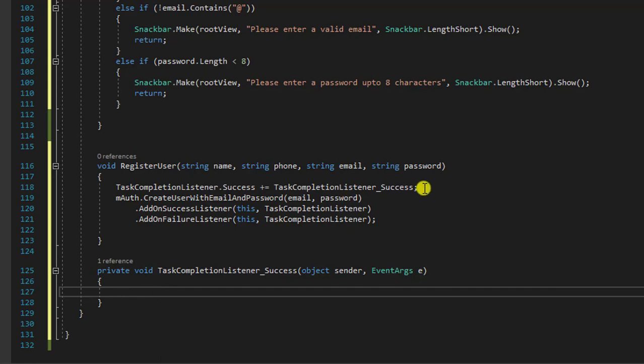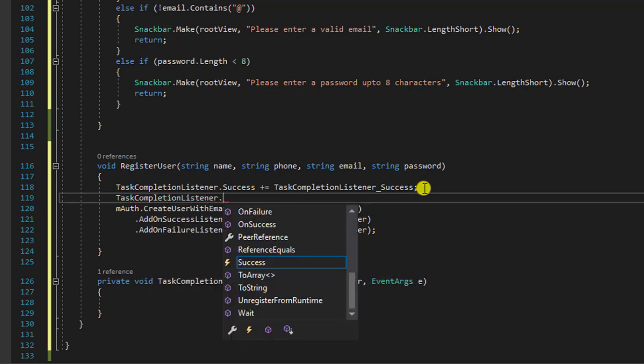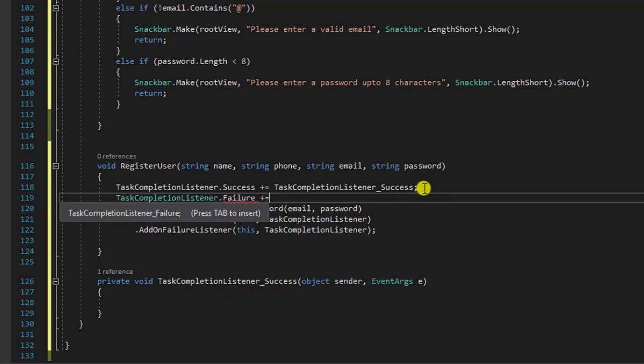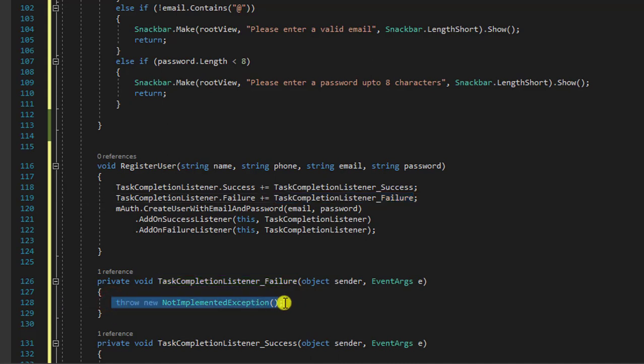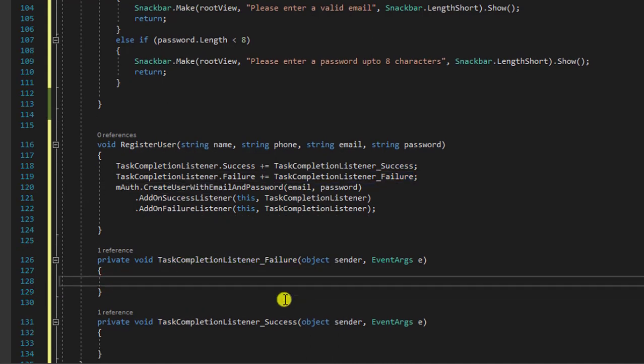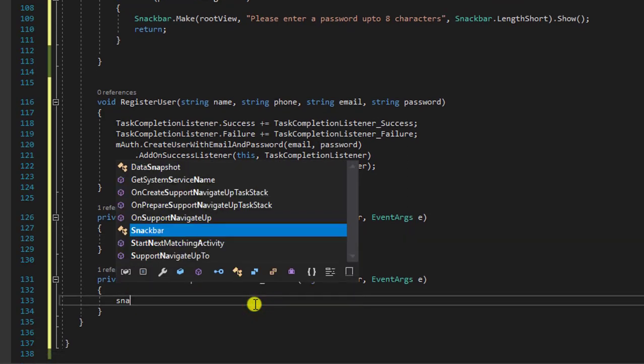Okay, so in that same vein, let's add the same thing for failure. All right, so we have it for failure. Okay, so what do we want to do when our registration was successful? There's two things we could do.